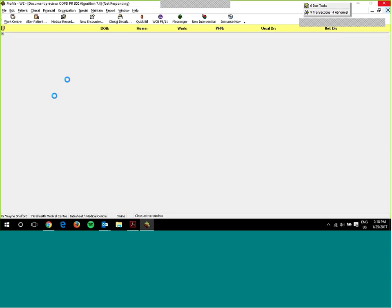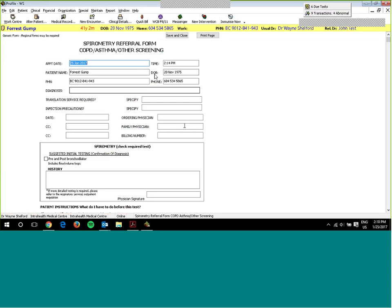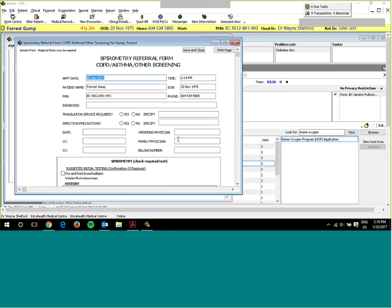Sorry, could you repeat that? Like the requisitions for, let's say, spirometry or whatever. I didn't see if the requisitions had contact information about the referral office, wherever you're referring to. Can those templates be changed to have local information as opposed to lower mainland information? Yeah, but that would take some work in the background, and it definitely can be done.